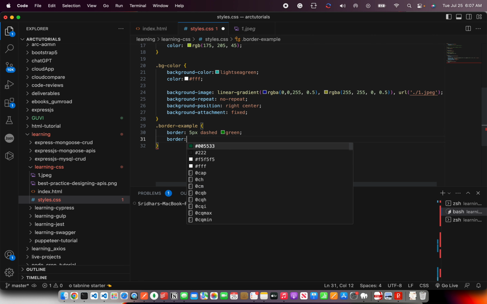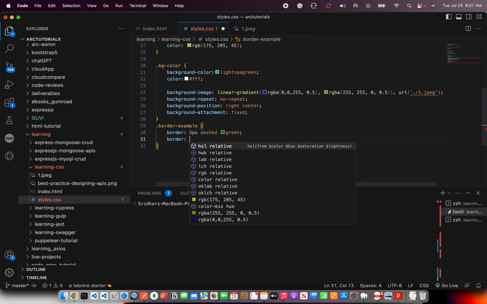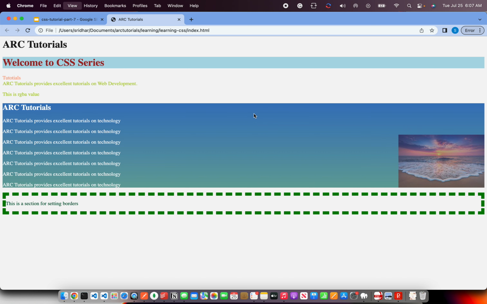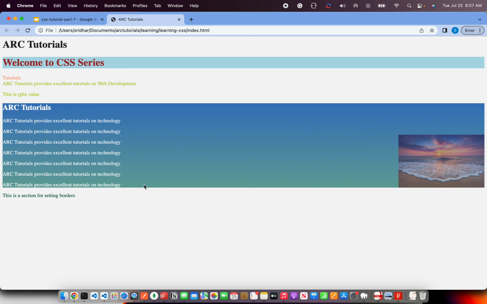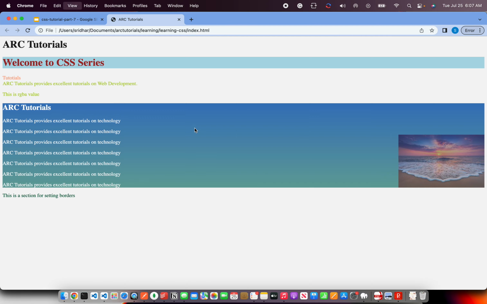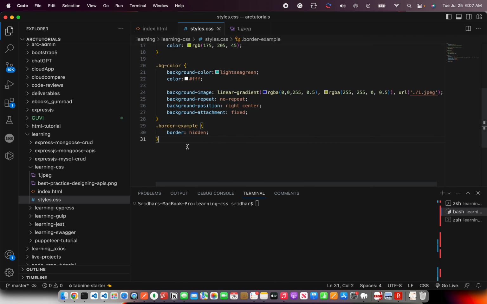If you don't want to show a border, there are some cases in JavaScript, let's say on hover you will show a border, or on mouse out you don't want to show a border. So you can also specify hidden. Now you see it will not apply the border. Why? Because first it applies the border, then the statement says border hidden. So it will be hidden irrespective of whether it is there or not. So to hide a border, you can use border-hidden.